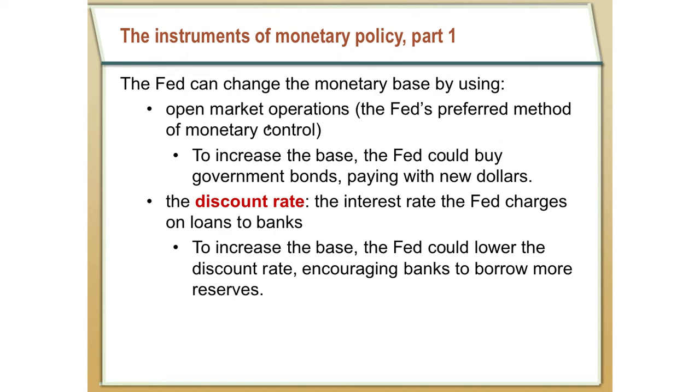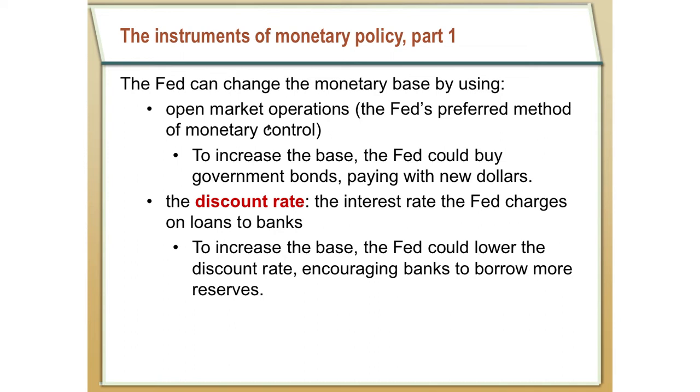So if the Fed wants to make borrowing more attractive, they could decrease the discount rate. And so we often hear about the Fed wanting to change the federal funds rate. They often change the discount rate in a similar fashion. And so what they're doing is trying to either encourage or discourage banks from lending by changing the cost of those loans.